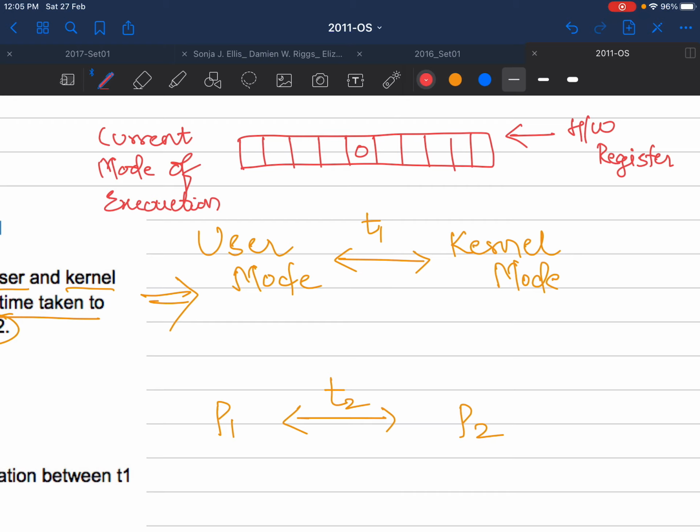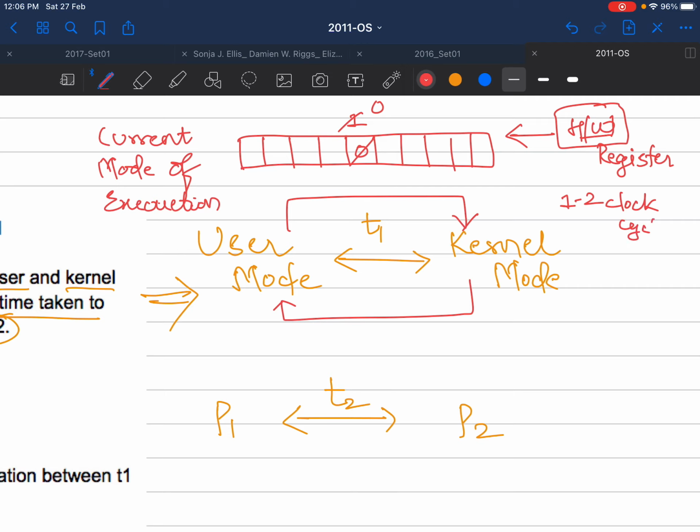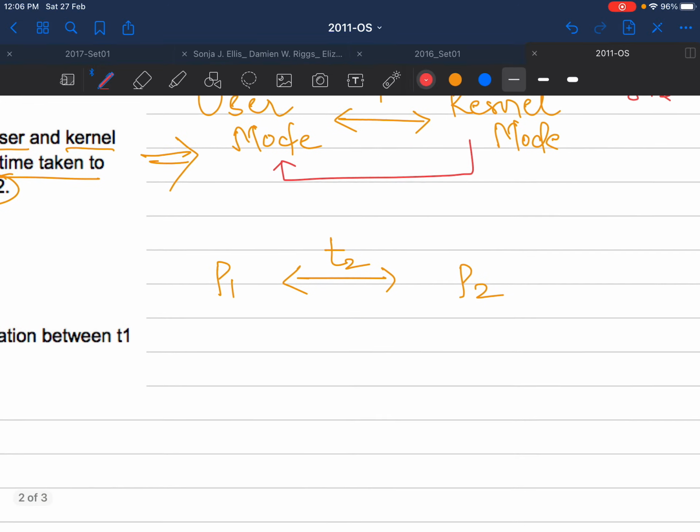So whenever we are switching from user mode to kernel mode, all the operating system has to do is just replace this bit from 0 to 1. And whenever we move from kernel mode to user mode, we have to replace this 1 by 0. So switching modes, from user mode to kernel or kernel to user, is literally a change of bit in your hardware. So this is going to be a very small time of execution, maybe just 1 or 2 clock cycles, because it's just a change of 1 bit. This is our understanding of the change of user mode and kernel mode.